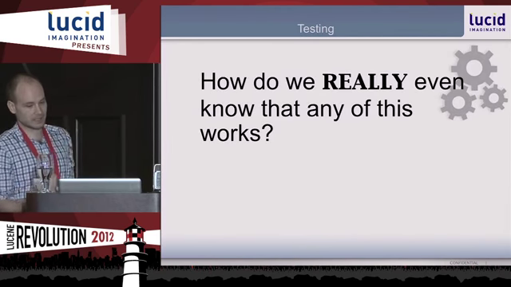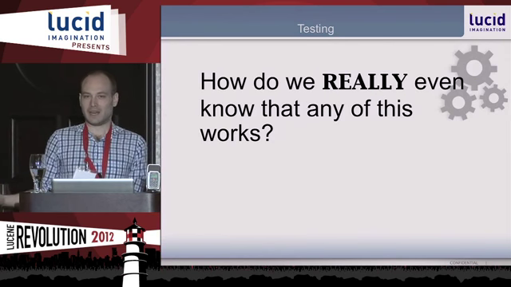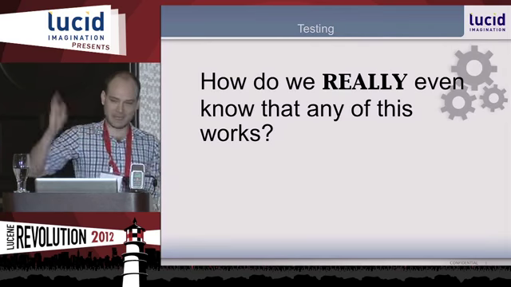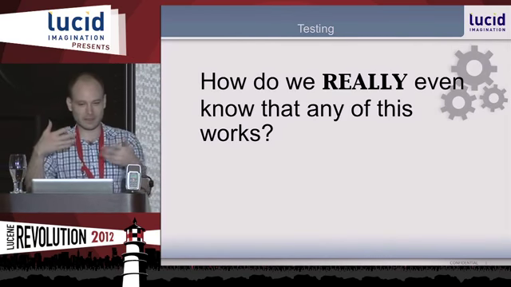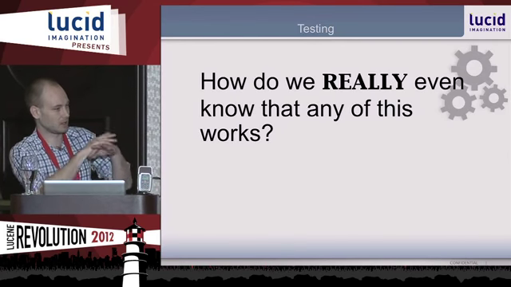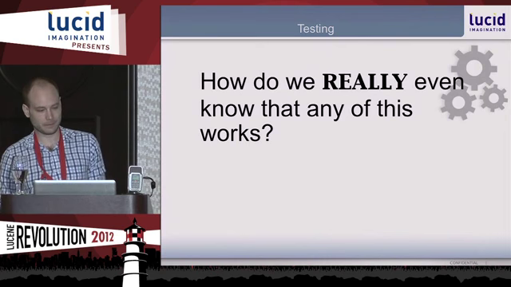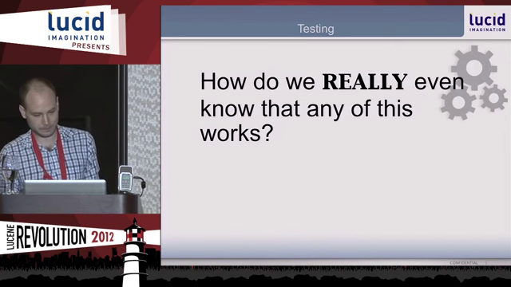But how do we really know that this stuff works? In a distributed environment, so many things can go wrong. There's so many timing issues. Servers can go down left and right, one after another in different ways. Different things can be happening and different interactions can occur that a bunch of specific tests can't really catch at all. So how do we really know that it works?